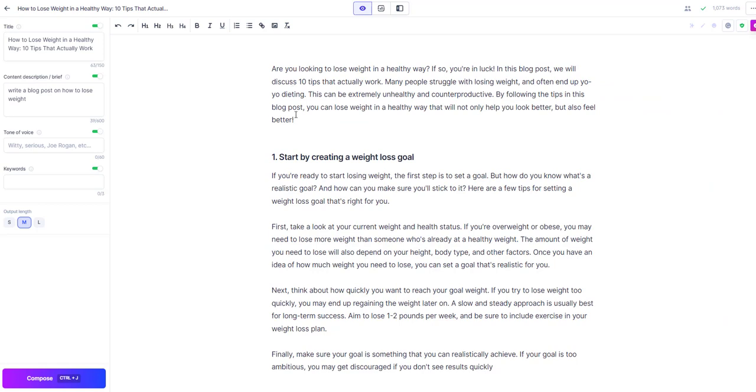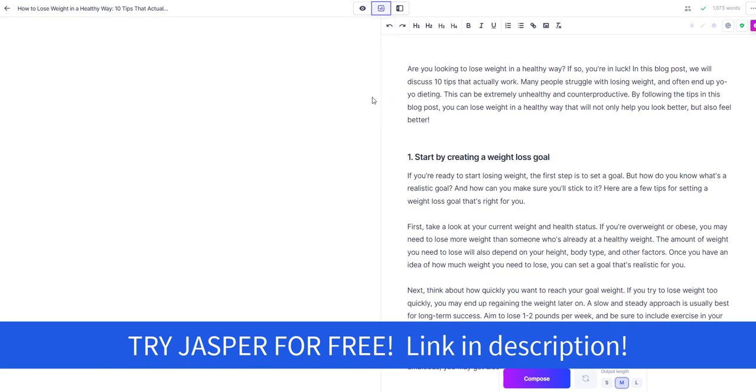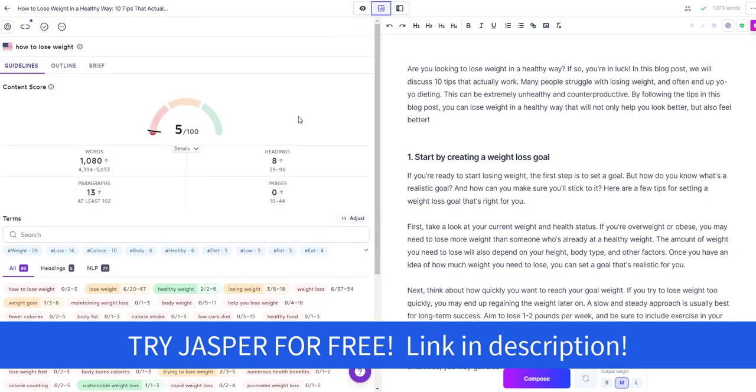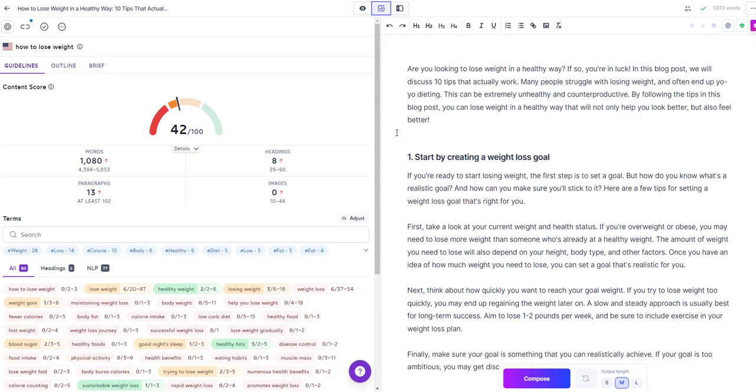Now, as far as editing this content, there is an option. There's an add-on here for Surfer. I also use Surfer SEO, so you can also pop in the content from what you get from Jarvis and start adding content, including all these different keywords to help your article rank in the SERPs. But this is not necessary. It's just something that I use, but it does integrate with Surfer.